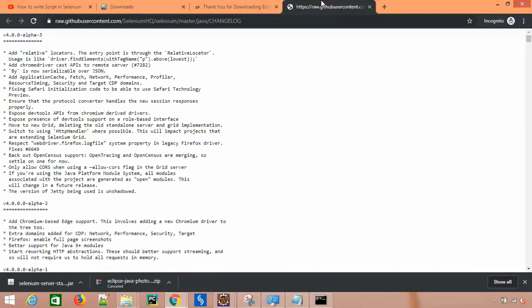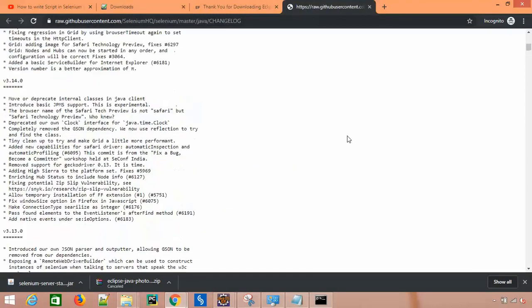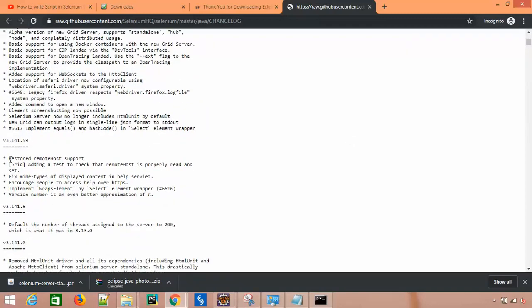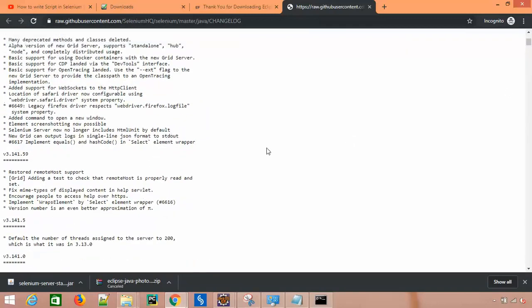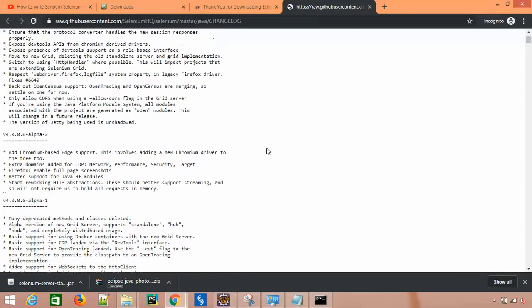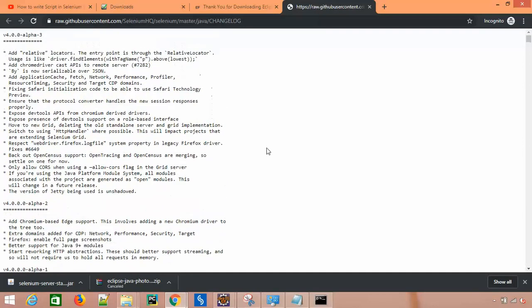In case you are interested, these are the change logs. So you can see, guys, this is the one which we are using, and these are the upcoming releases: Selenium 4, Selenium 4 alpha 1 to alpha 3. These are also present, but these are not officially released, so it is not showing on the portal.